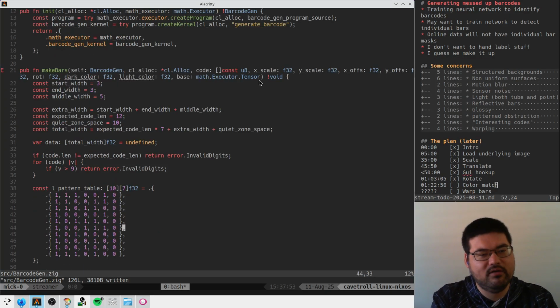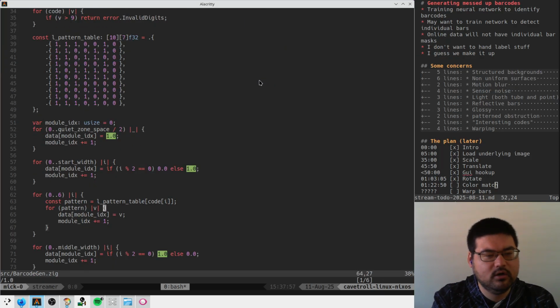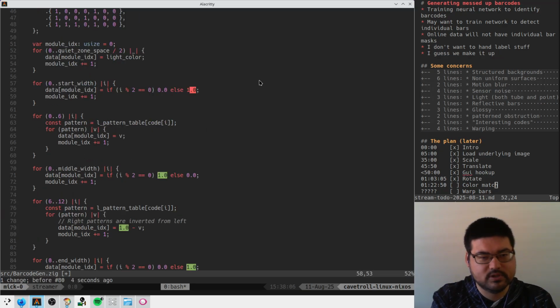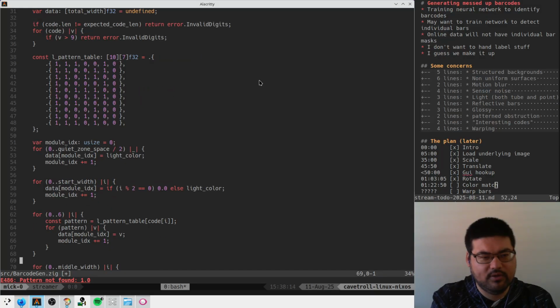Everywhere we have 1.0 here, we replace this with light color. Okay, and then everywhere we have 0, this is dark color.